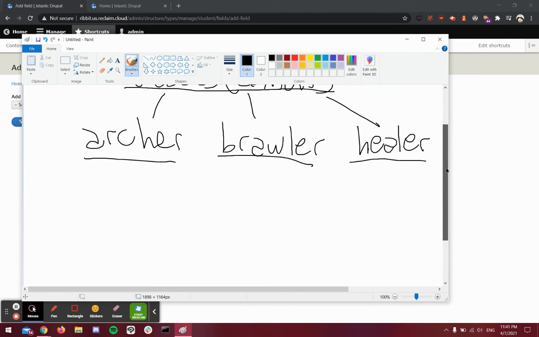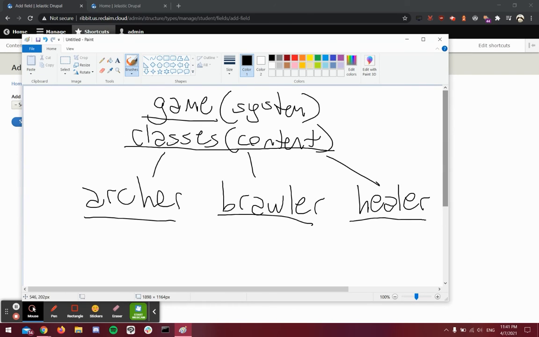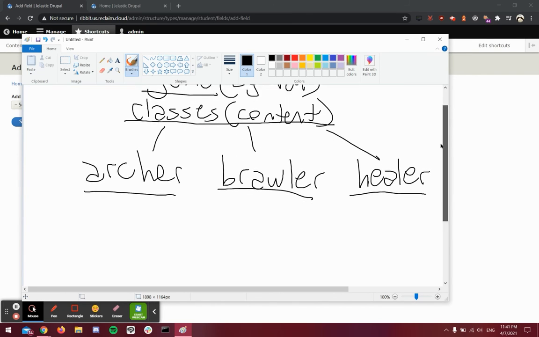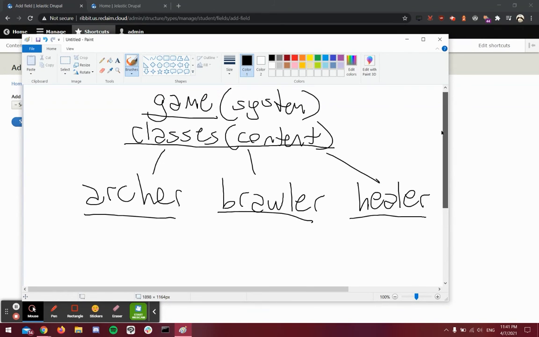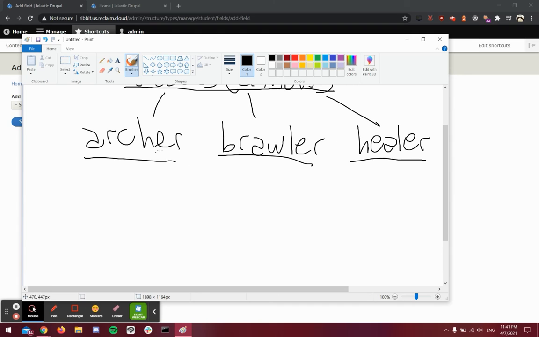And so we can make this for honestly anything. Games are very customizable, so it's kind of abstract to a certain extent. So let's say we have all this, and for each class or content type, we have different things. An archer would be like, what distance do they shoot? What kind of bow do they use? A bunch of stuff. These are the fields. The same would be for the brawler.